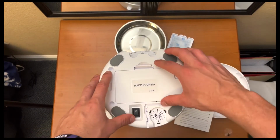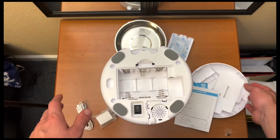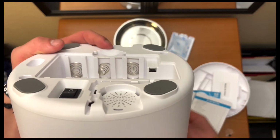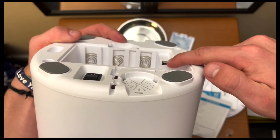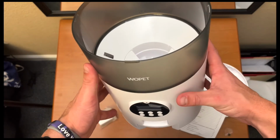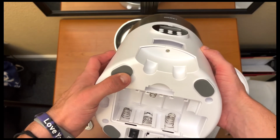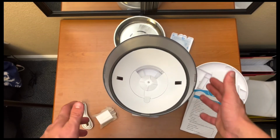So this part is kind of important. Where the battery slot is, the power cord isn't actually on the outside. It's on the inside of this case right here where you put the batteries in. So I guess you just leave the bottom part out, and then you just set it on the ground like so. It has these little non-skid tabs on there, so it doesn't get knocked over easily, it doesn't slide.